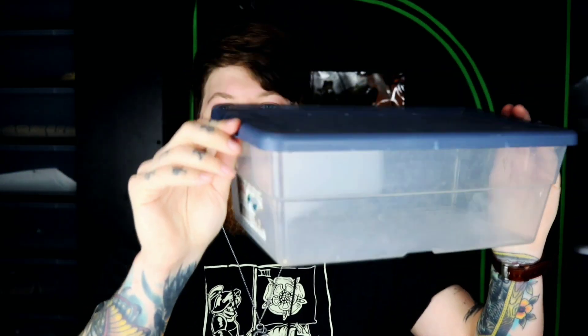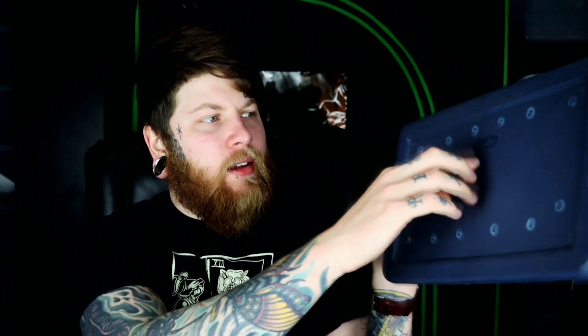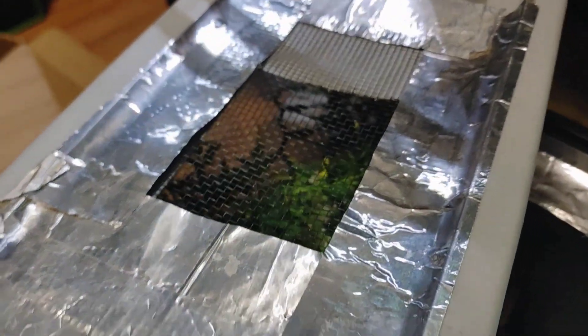Now that we have our proper enclosure size, before we put anything in here, we need to add some ventilation. Just housing a shoebox bin isn't going to work — there's not going to be enough ventilation. I've done ventilation a couple of different ways, but I find that just drill-slotting holes with a standard drill works best. I've tried cutting a square and applying plastic window screening and taping it, but over time the tape adheres off, and even hot glue or silicone tends to strip away, and the animal actually ends up escaping — it happened to me twice. At that point I stopped doing the screen and went with this drill-slotted method, and it's been working great ever since.